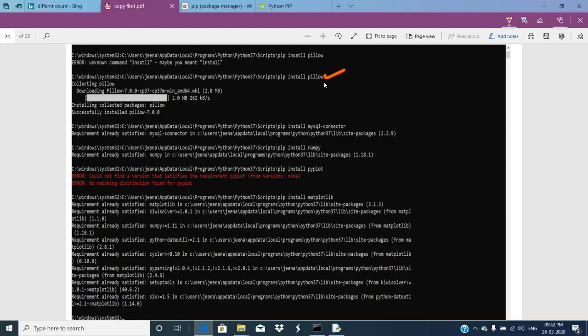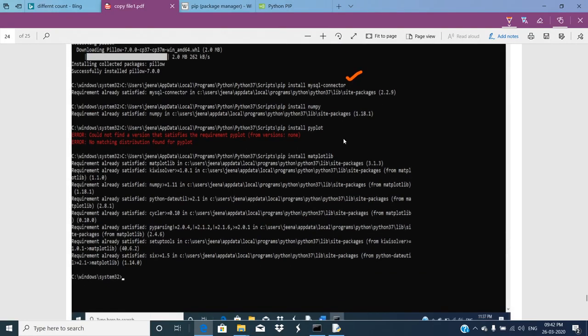That means if you require to retrieve any of the images from the system at runtime, that will be done by using this pip installation. Then another pip file that I utilized here is pip install mysql-connector. This is for database connectivity, for establishing a connection between MySQL and Python.